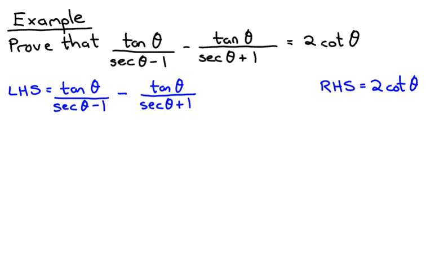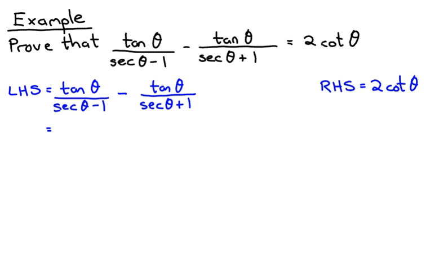I'm going to start with the left-hand side because there's a lot more going on there. I've got two fractions, tan, sec, and then I've got my cot on the right-hand side. So the first thing that stands out to me here is that I've got fractions. I'm not going to convert my tan theta to sine theta over cos theta because if you look at the right-hand side, there's a cot theta, which means that there's a good chance I won't even need to touch the sines and the cos.